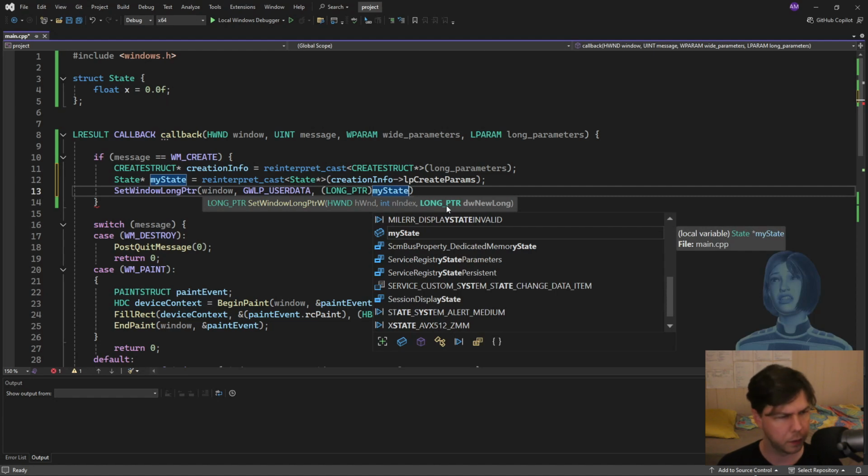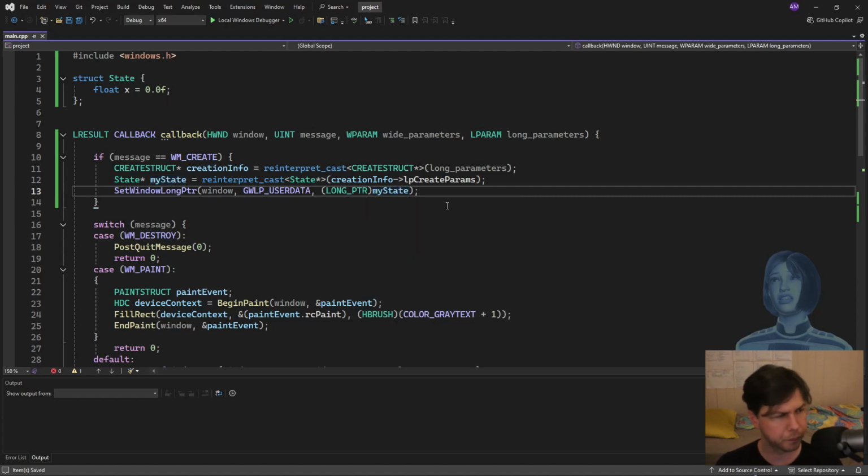Okay, so what this has done is we fetch this one-time event, and this one-time event will, again, interpret the info, cast that to a state pointer, and then register that state pointer with the window.